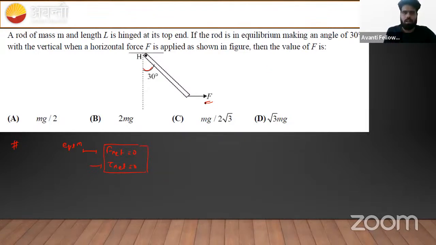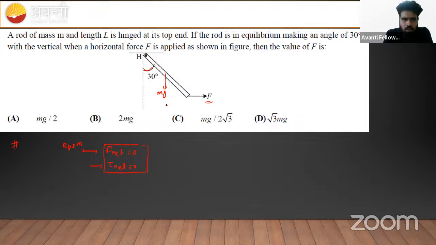So here we can say that at some moment a force F is applied, and we have to find out the value of this force. How can we proceed in this problem? Whenever a hinge point is given, always think of taking the torque about the hinge. Because the reaction of the hinge passes through the hinge point, there is no torque of the hinge reaction about the hinge point itself. That is the clue. Whenever a hinge point is given, always try to find the torque, or angular momentum, about the hinge point. If the rod is uniform, then mg is acting at the center of mass.